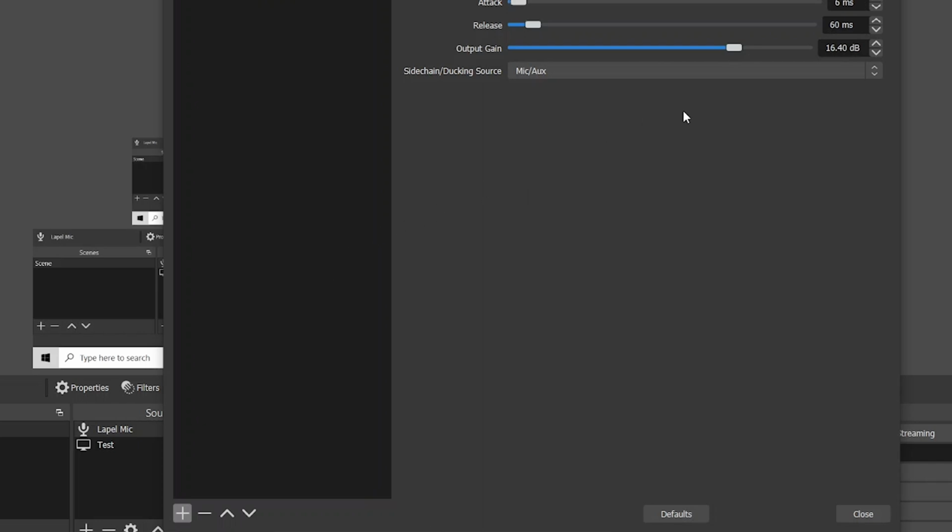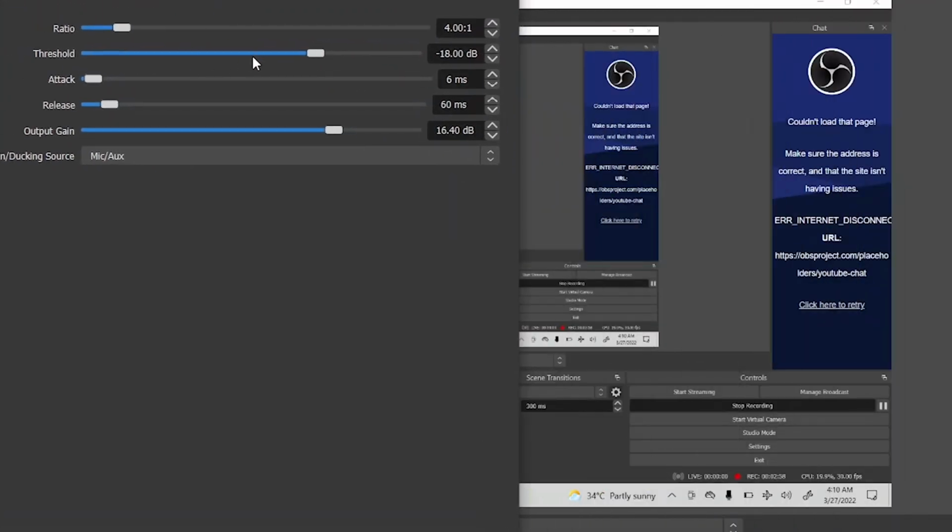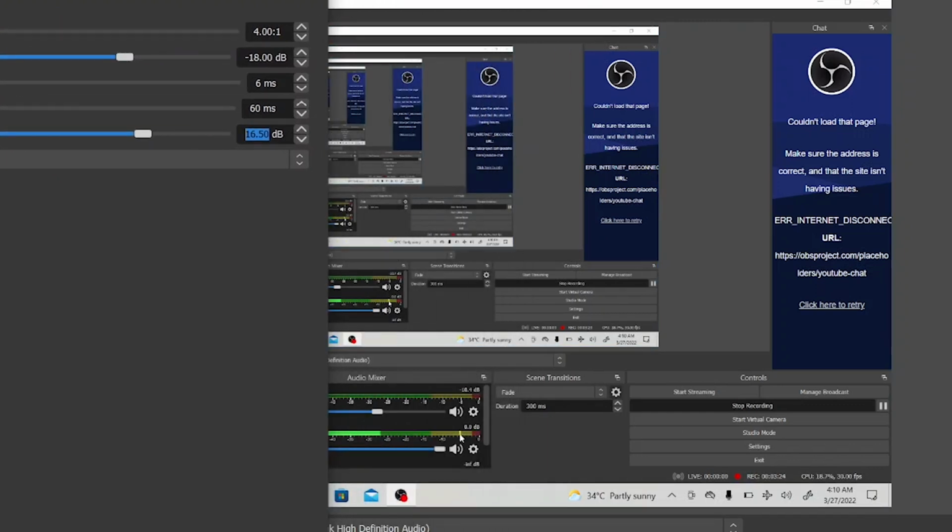So the moment you get your compressor, set the ratio to about 4:1 and your volume, depending on what you want, don't mess around with these. Just leave them where they are. I just set my output gain to about 16.40. How do I do that? I did that by increasing the size. Just make sure when you are increasing the size, you are observing this. Make sure it doesn't go beyond where you want it.